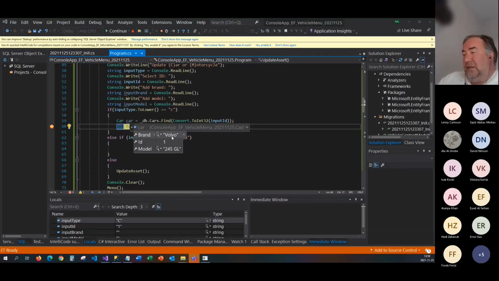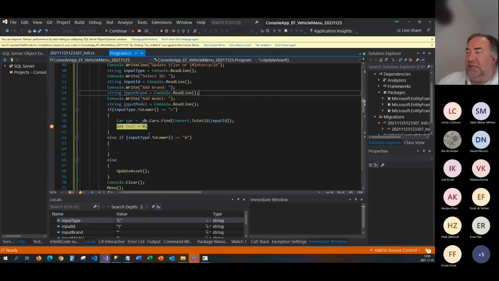So I have a Volvo ID number 1 and the model also. So I just wanted to check that this find was working. So this find is getting this ID. You see, I'm not telling it what property to look for, but this find is using that, so it will find it.